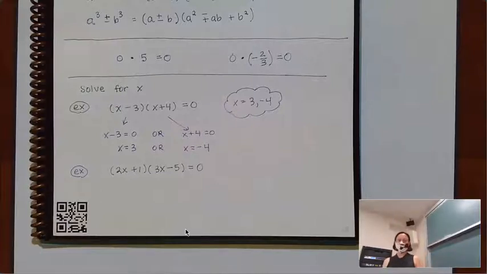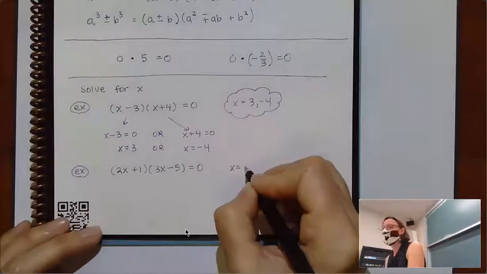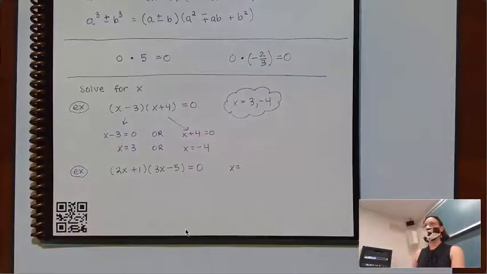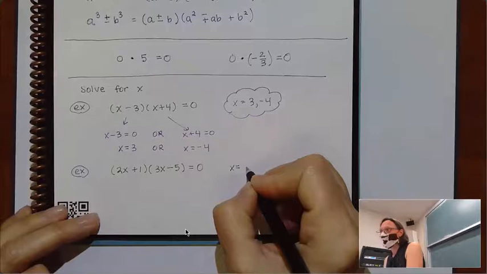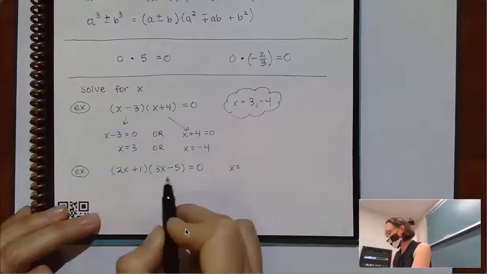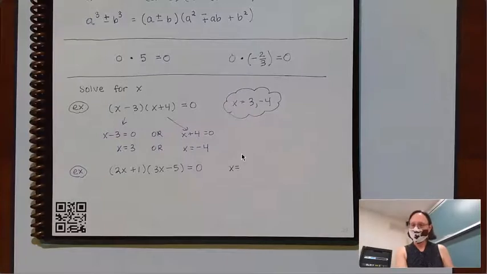If my instructions are to solve, and if you can do this in your head, it is totally fine to just write down the answer. X could be... I know, because we love fractions. So don't be afraid of the fractions. You can work it out on your paper. You do not have to work it out in your head. But you do have to be able to turn that into two answers for x values. If you're joining me on Zoom, you can put your x values in the chat. I'll even switch it so that you can only chat with me directly.